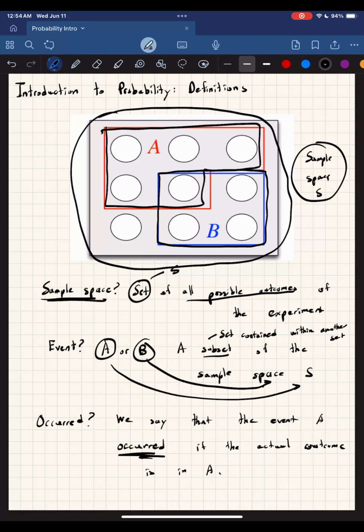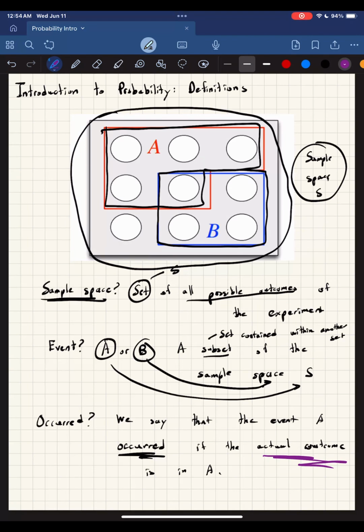Now, as we talked about in our previous video, we are conducting an experiment, and the experiment is performed, and it is unknown which outcome it will be, but at the end, it crystallizes to an actual outcome. We're using that previous assumption here to show that there is going to be an actual outcome. If that actual outcome is within event A, then event A is said to have occurred.